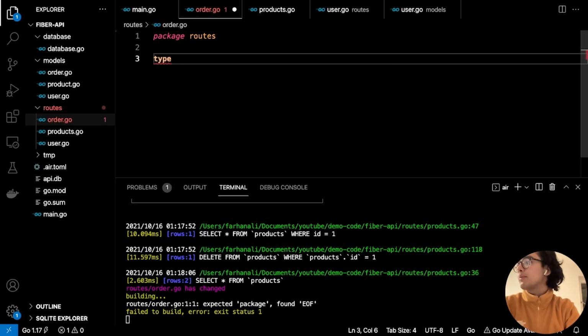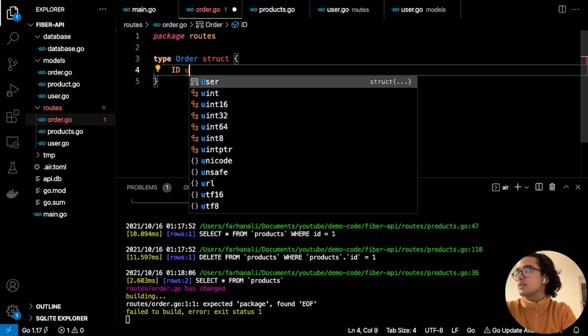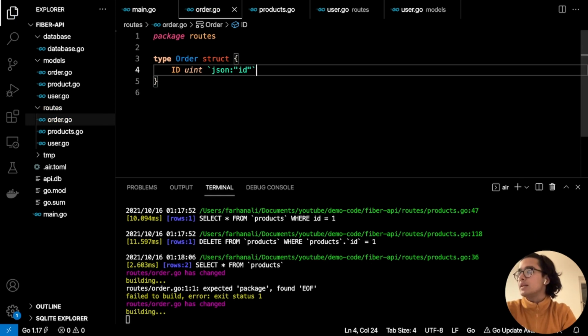So type Order struct. And then we'll have our ID, which is an unsigned int. And this will have the JSON in backticks. So just lowercase id.